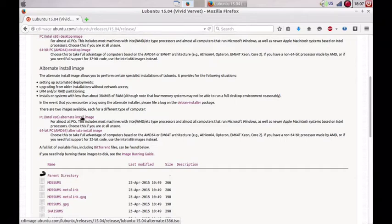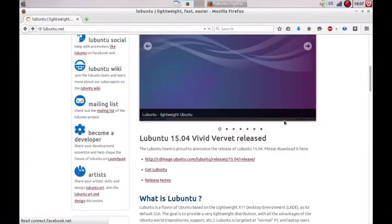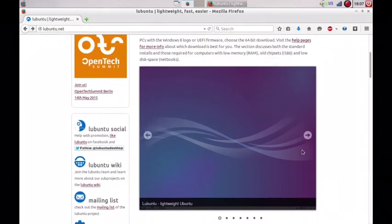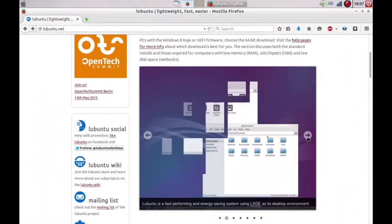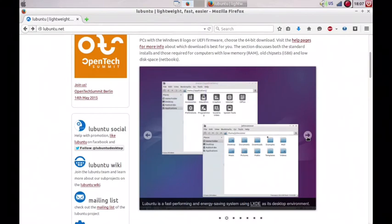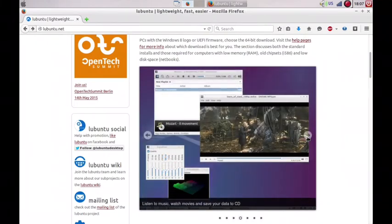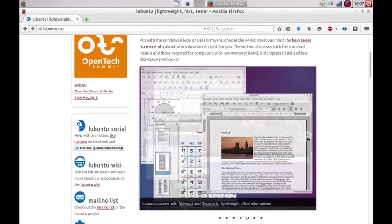But I tried it and it didn't work out for me too good, so I rather go for the desktop versions, and make sure that I choose the right desktop version, so I'm not installing something that will run like a turtle on my machine. I want it to run like a rabbit. And until now, even the little Pentium 2, it runs fantastic.